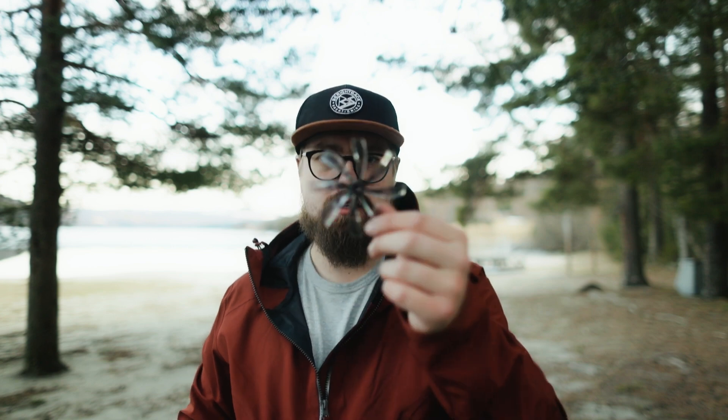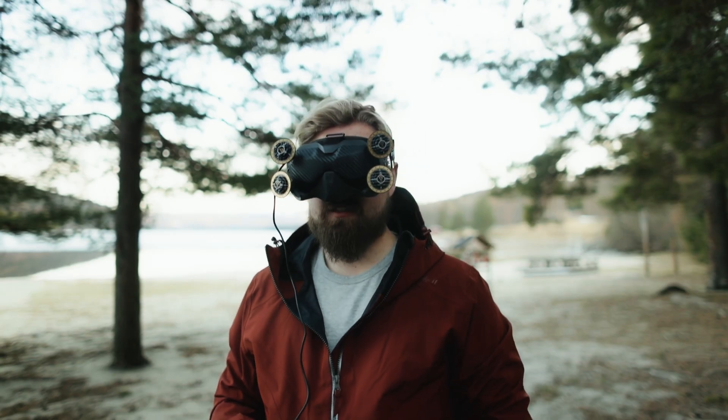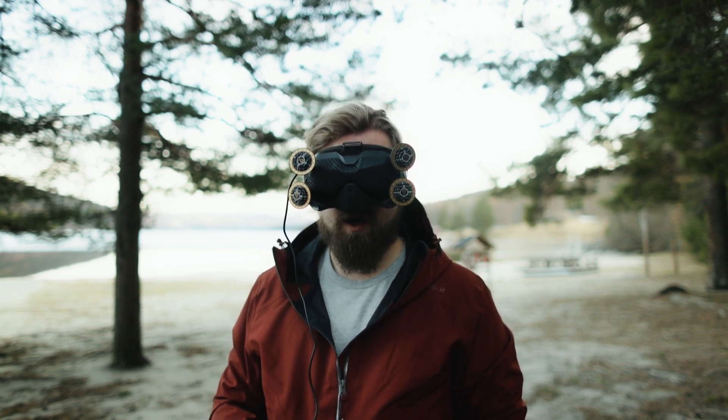Let's do the test with the eight blade 3.5 inch props. I have really high hopes about these. I'm actually a little confused because I talked to iFlight a long time ago and they told me they were gonna release an eight blade prop, but I don't know if HQ Prop just did it because they didn't, or if there's some collab. If they waited so long to make an eight blade prop and it sucks, I'm gonna be super disappointed. First outdoor experience with the eight blade 3.5 inch from HQ Prop - let's send it. Oh wow, it's loud!